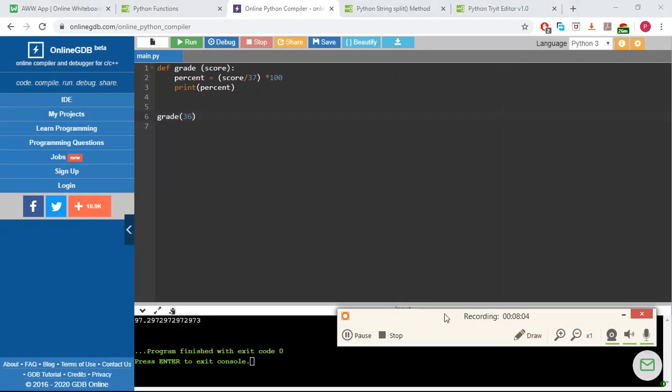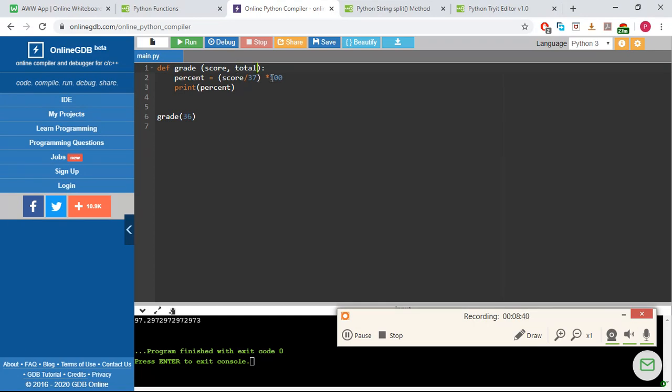There's also one thing you should note, that this doesn't have to be only one parameter, right? You can actually put different variables. What if, let's say, I'm marking multiple tests? I'm marking both English and math tests, and they have different numbers. Let's say this is a math test, it's out of 37, and the English test had like 50 different questions, right? I can put total, another variable. I just have to separate it with a comma. Whatever variable you put, you just have to separate it with a comma.